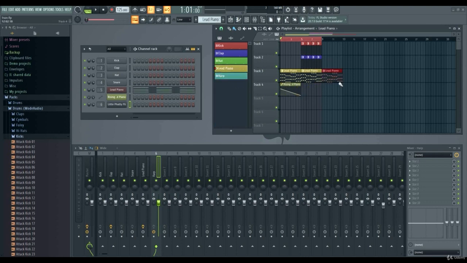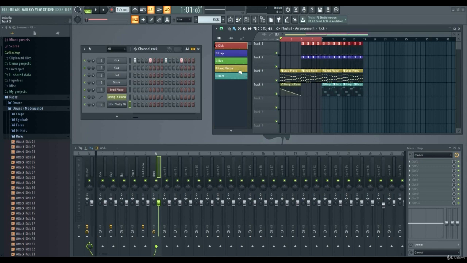We will add our lead piano, and here we will add two arps. And also we will continue with our beat and our clap. Our head will be later, so I think that we have to continue this with arp, with our lead piano, with our clap and kick, like this.